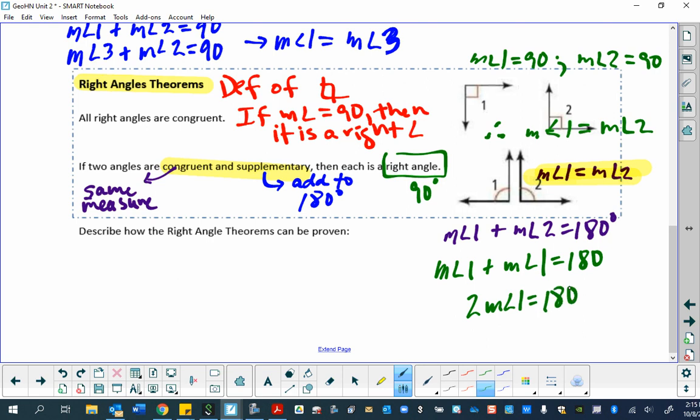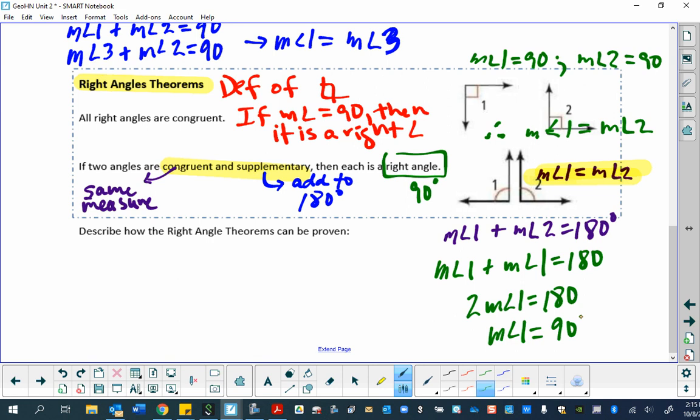And then I'm like, oh wait, I gotta clean this up, because I have 2 of them. Oh wait, I can divide each side. Check that out. I wanted to get it so the angle was equal to 90 degrees, and look at what I did. If 1 and 2 are equal, then I can substitute 1 in for 2. Substitution property solved.